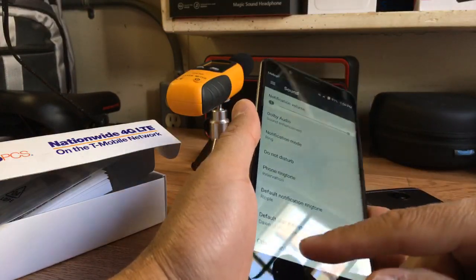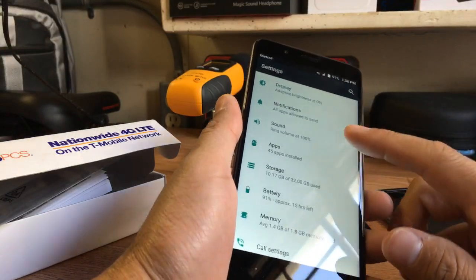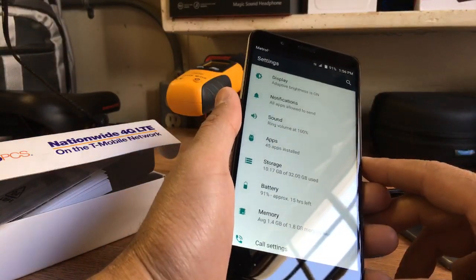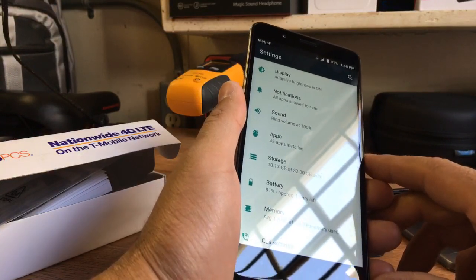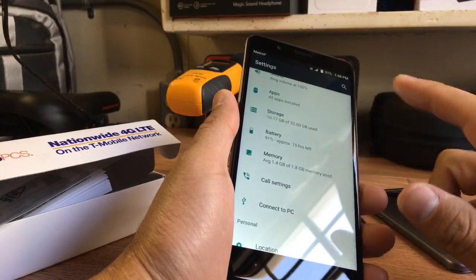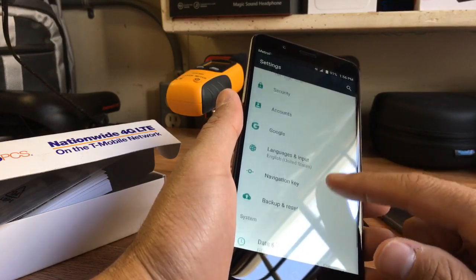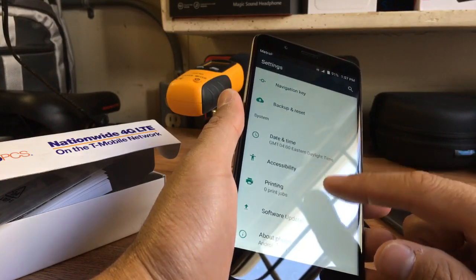And then we're going to go ahead and go to, let me see, apps. We're going to see what we can disable here because we want to disable all this Metro PCS bloat. I'm not real happy with all the Metro PCS bloat. This is going to get unlocked here by tomorrow, so I'll also be making a video showing you guys how to unlock this.